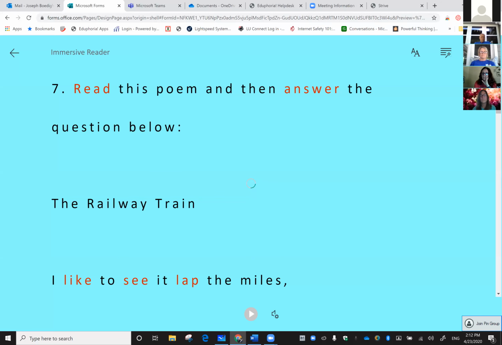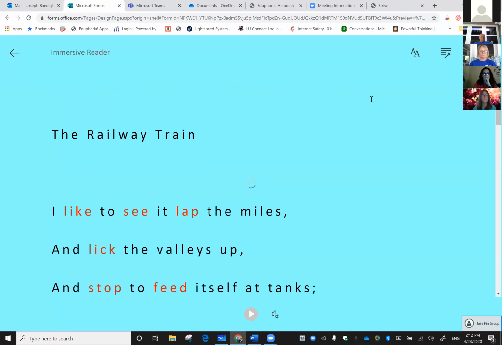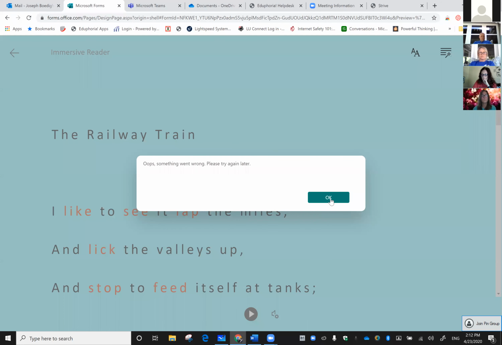So I'll skip that for now. But you can change the background of it. So you can do it to a lighter color. You can do it to a different text. You can increase the size. You can actually highlight verbs and adverbs and all that kind of stuff in here.